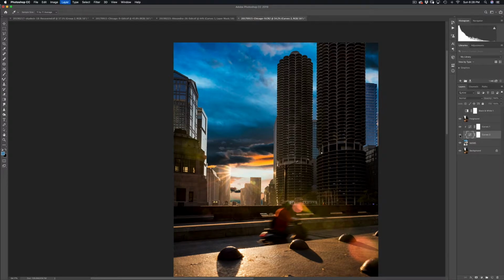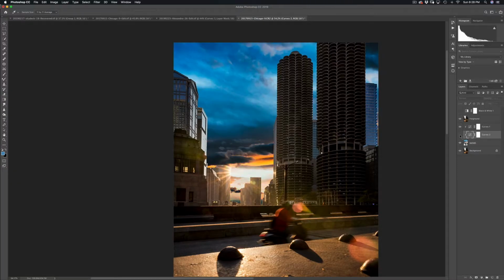So that was before, and then that's after. I would definitely say the after, it's definitely a lot warmer. It starts to match with the foreground a heck of a lot better. So we're definitely making some progress. It's not perfect, but we're getting there. All right, cool. So now the next thing I'm gonna do is I'm actually gonna play with the color of the foreground a little bit.